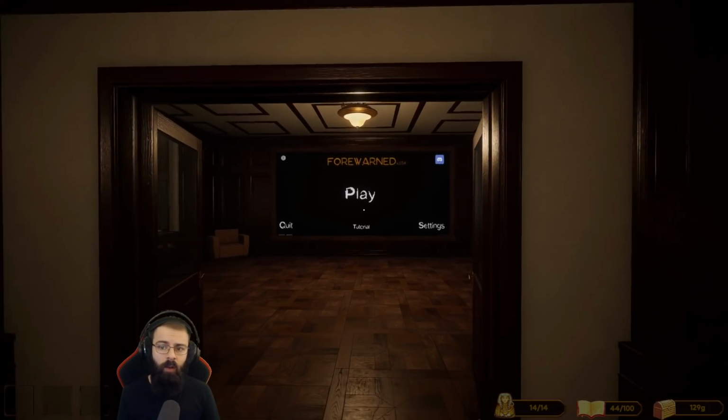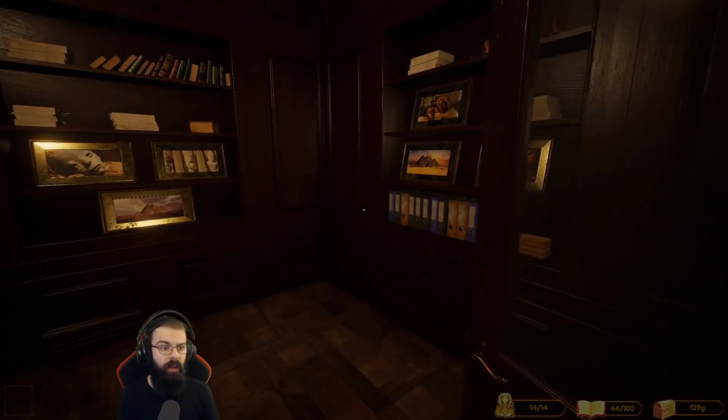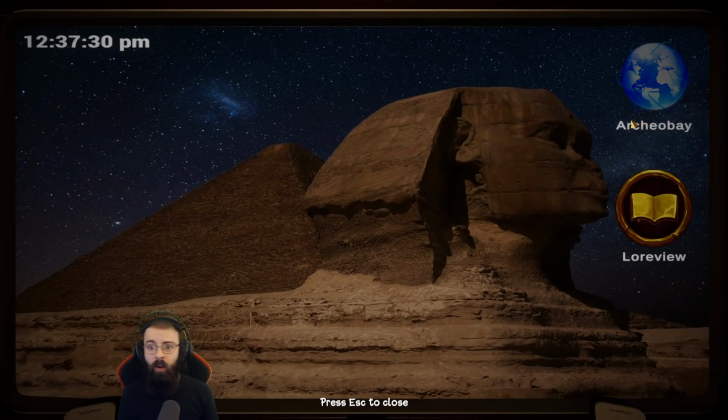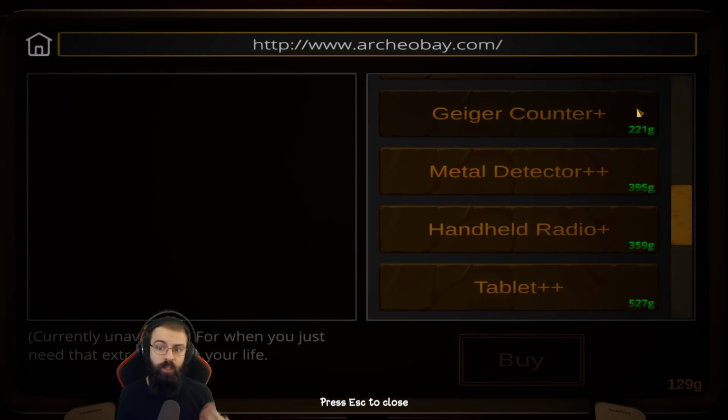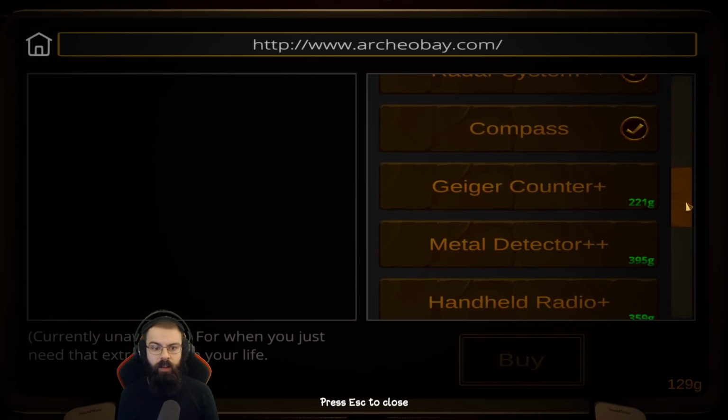There is also a lot of progression already in the game, which I'm very pleased about, so let me show you over here. If you come over here in the lobby to your computer, we have the Archaea Bay first of all. This is where you will buy equipment. You only start off with very basic equipment, which is enough to do the job, but if you do want to tackle some more difficult missions, you will need to come here and start upgrading once you have the money to do so.